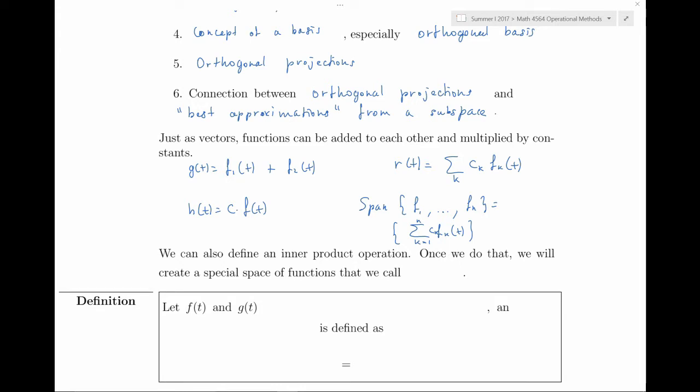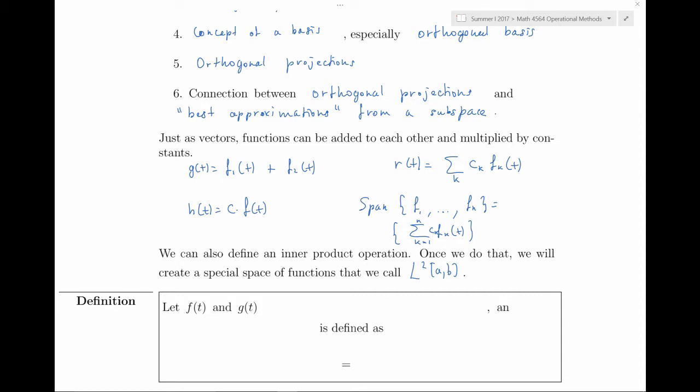Once you define the inner product, you will create a space that we're going to call L2 of a, b. That's a space of all possible functions that are defined on an interval a to b, with the property that the norm defined by the inner product is finite. I'm not going to go into details of what kind of functions go into that space. All we're going to concentrate on today is the geometric structure of this space, what makes functions orthogonal, and how we can make approximations of functions with linear combinations of basis functions.